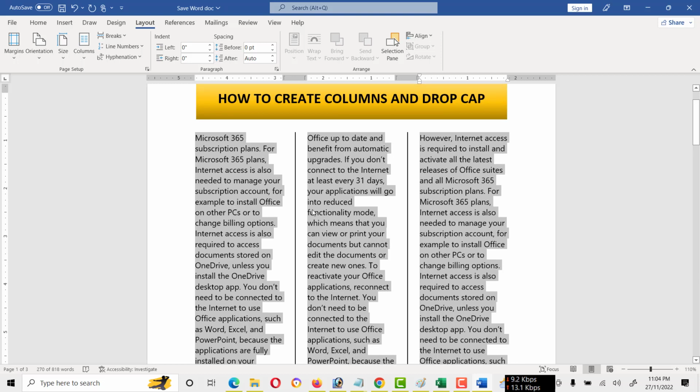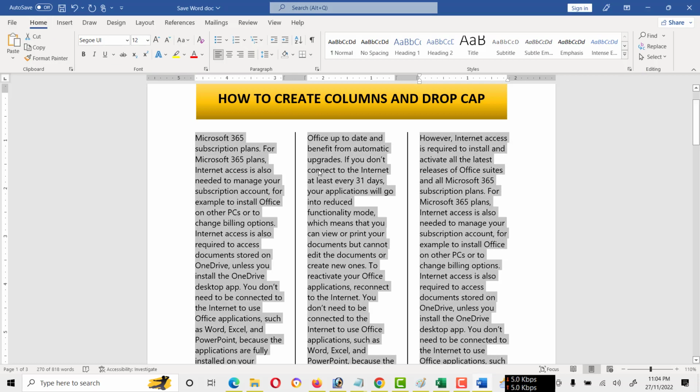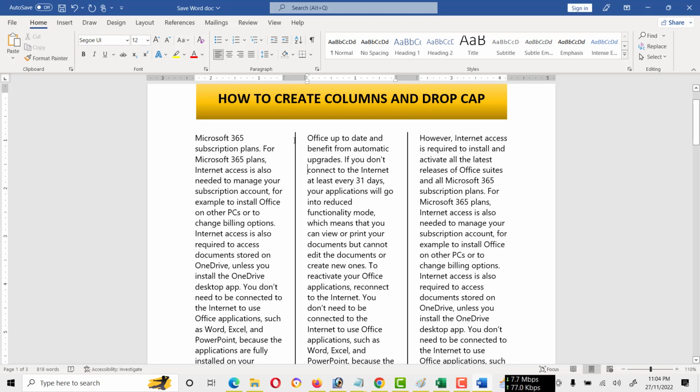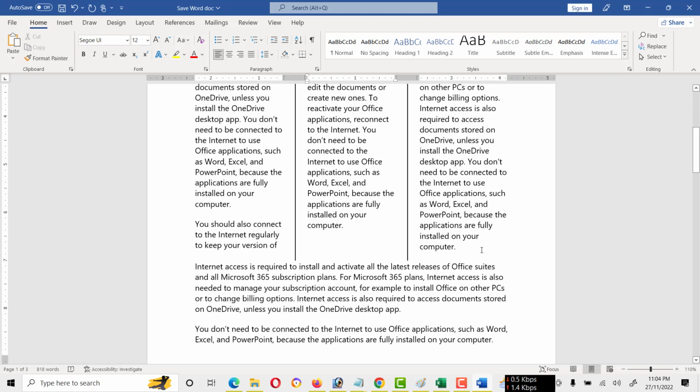Friends, as you will see here, 3 columns are added, and a line is also added between columns. So our first step is completed.